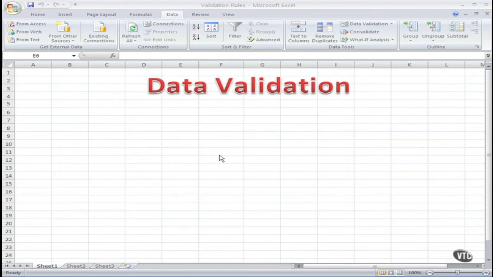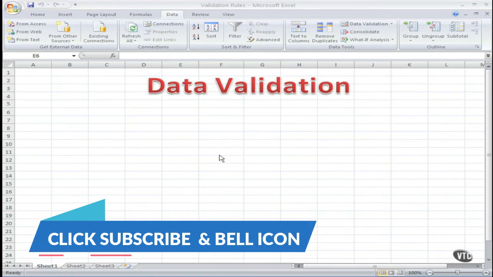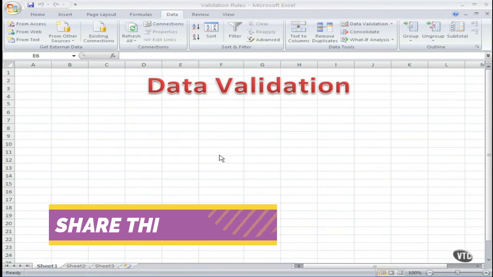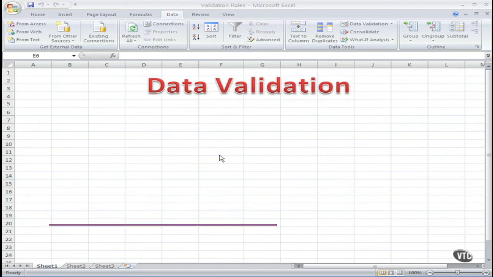Whenever I work with Microsoft Excel, I'm always on the lookout for ways that I can ensure that data entry is correct. It's so easy to make typographical errors. Data validation is one of the ways that I can protect my data on the spreadsheet. In all versions of Excel, data validation is found under the Data menu.